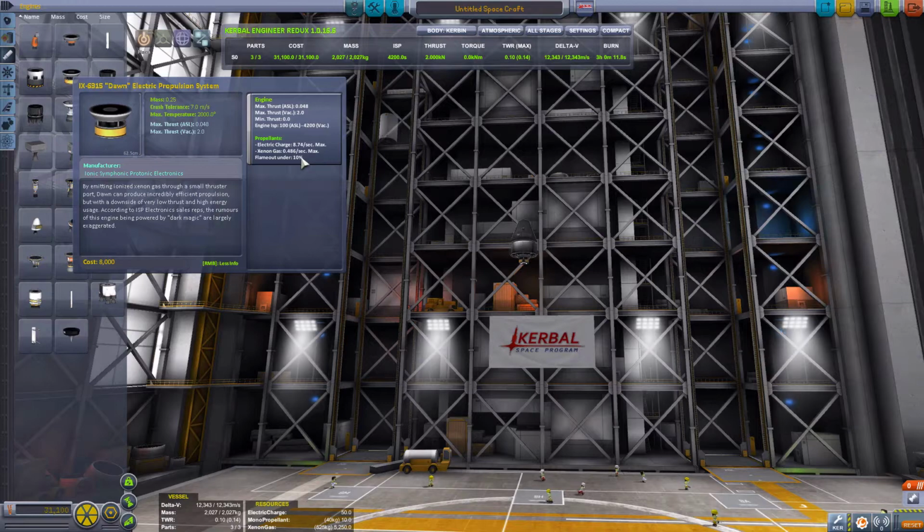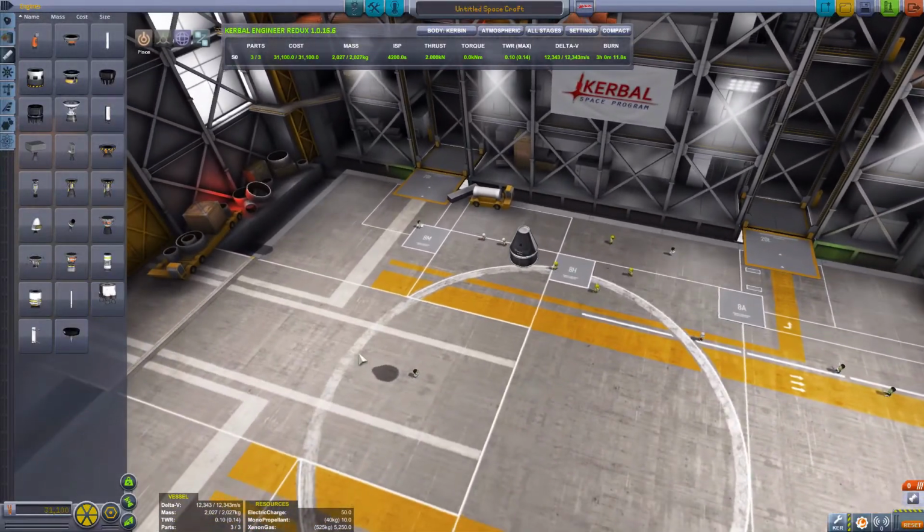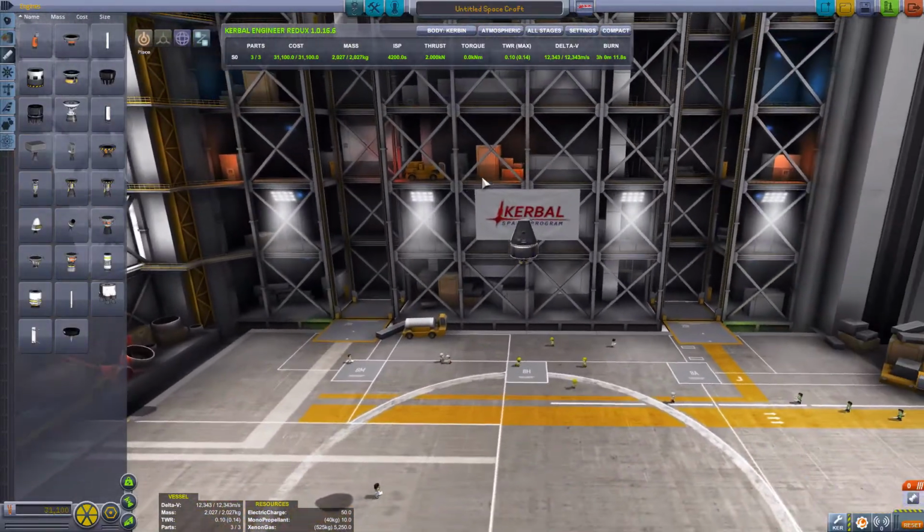But if you can do that, there's a terrible thrust to weight ratio, but once it's in space that doesn't matter. There is extremely high delta V. From this small tank I can get 12,000 meters per second. That's almost enough to get anywhere, but it's a really slow thrust, so changing your speed is really tiny. So that's perfect for space probes, and there are space probes out there which use this. Let's use this engine.